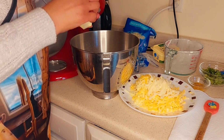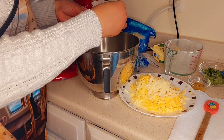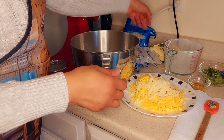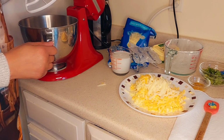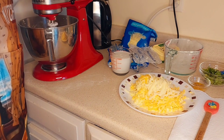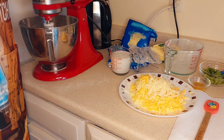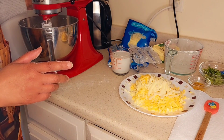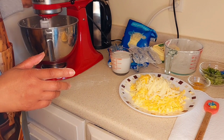As I say, if you wanted to, you could melt the butter slightly. Just make sure it's not too hot to mess up the flour, because if it's too hot, the flour is not going to work. So I'm just going to mix these and I'm going to show you the consistency. Right now we are just mixing the flour, baking powder, and the butter together. I had it low because I didn't want the flour to spatter everywhere, but I'm going to raise it slightly.